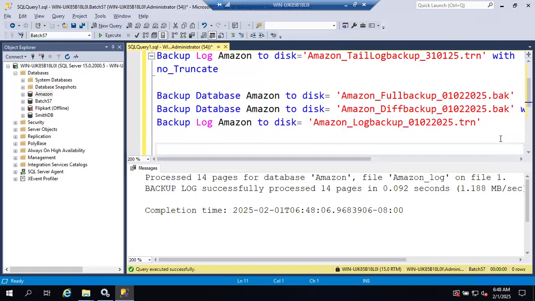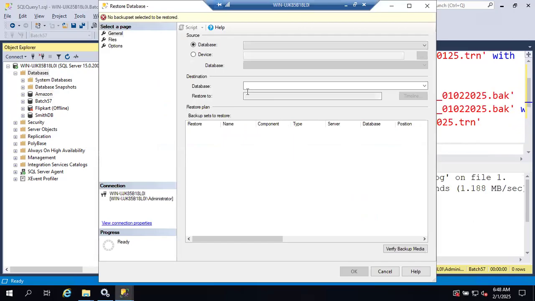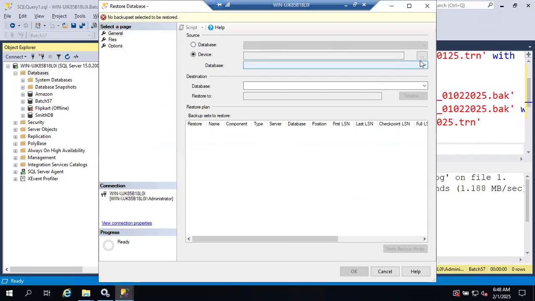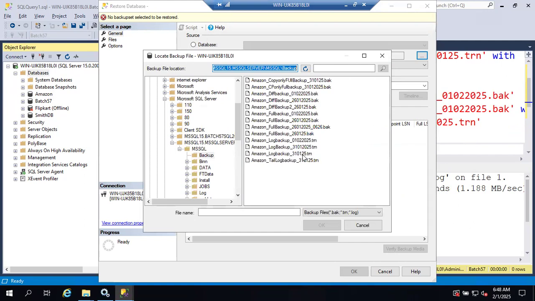Now let's try to restore in the same server. Later I'll show you how to restore in a different server. Right click, restore database. This time you have to choose from device. Choose the device, browse it, add it, and now you can see 01. Okay, so this is the log backup. You can see the name. Because of that, you have to clearly mention the name of the backup in the particular file name. So it is easy now. Which one is full, which one is differential, on what date, I can easily check here. No need to go to the physical location.